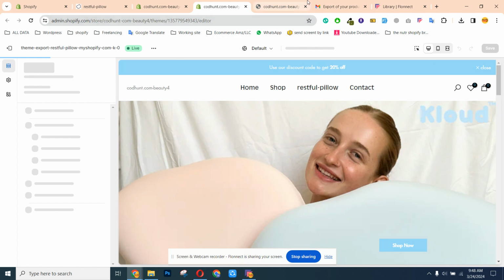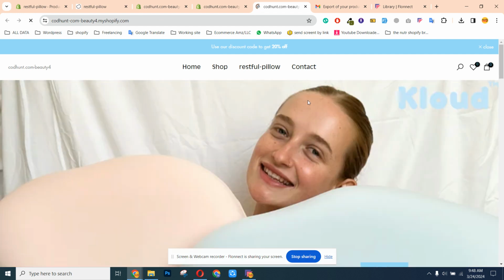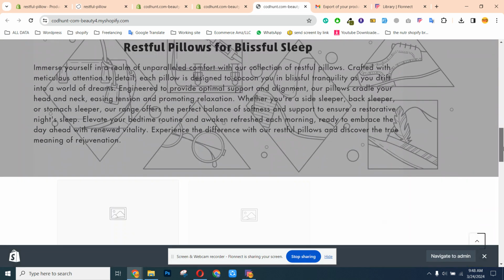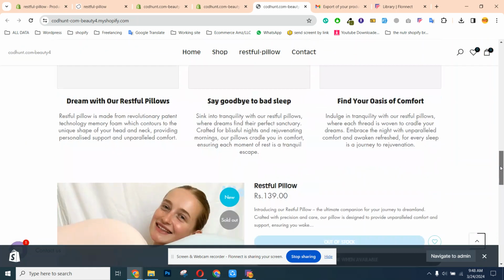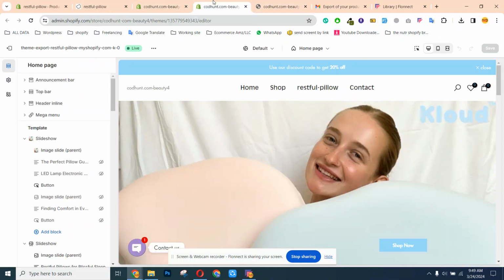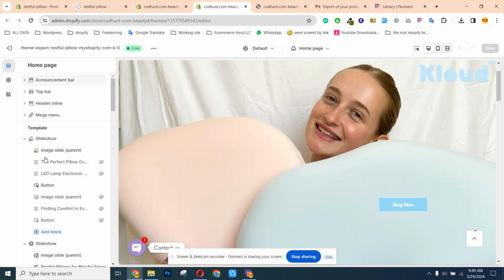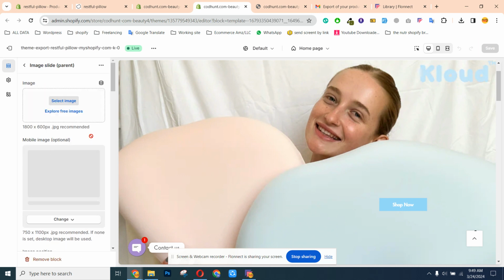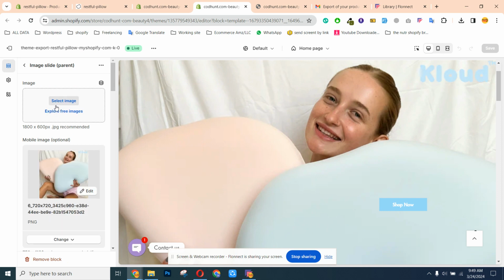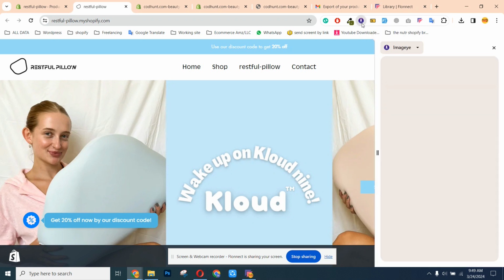And as you can see, let's refresh. Now you can see this site has successfully imported some of the banner and some of the stuff, but we can update this manually, no worries. Okay, so we'll open the theme customizer. So first of all we can go here. Okay, and we can just change the first slider image. Okay, so here you can see no image is uploaded, so we can download this image from our store.